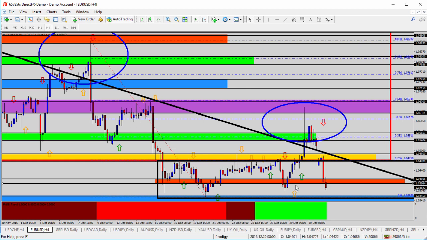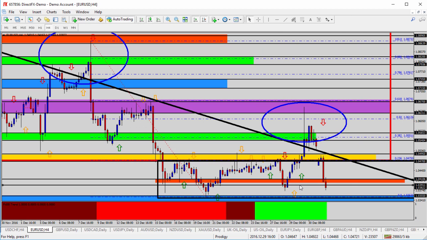I think we might even move this orange zone down just a touch. Let's pull it down to right about there. Let's say 103.90. If we can get it close to 90, that would be close enough. 103.90. We need a breakdown of 1.0390 if we're going to have confidence in the further push lower.